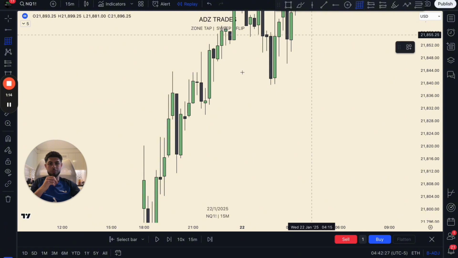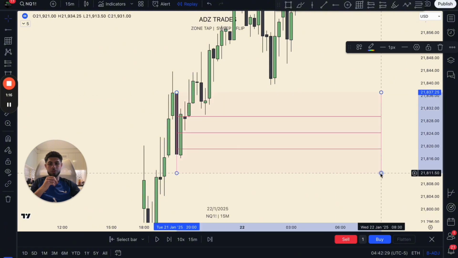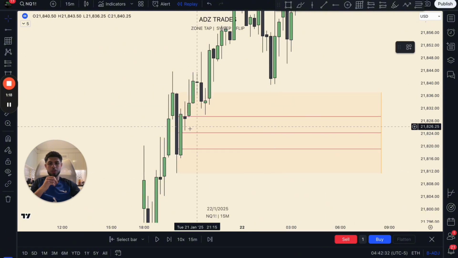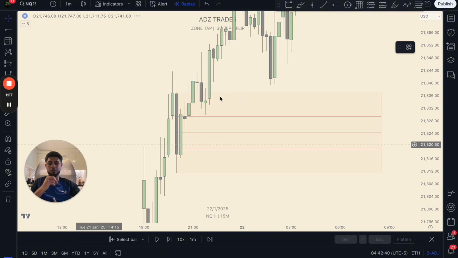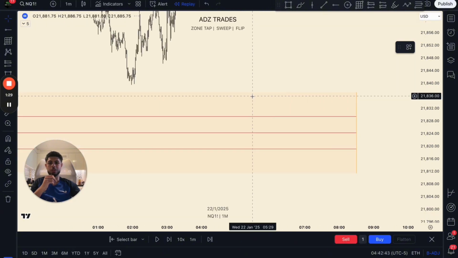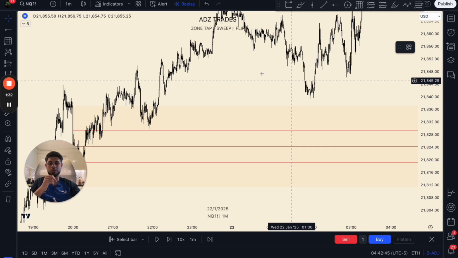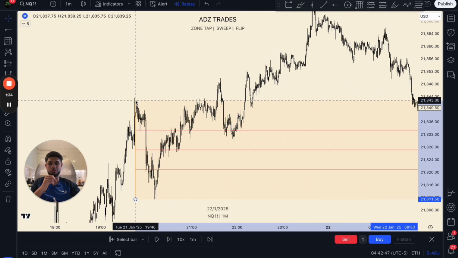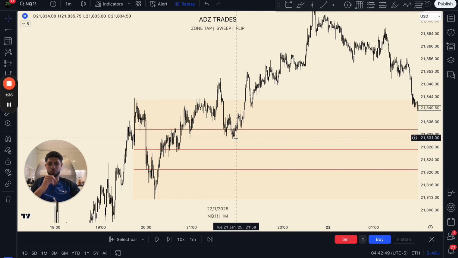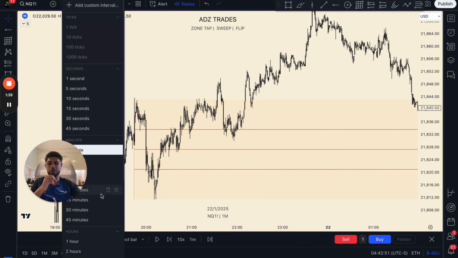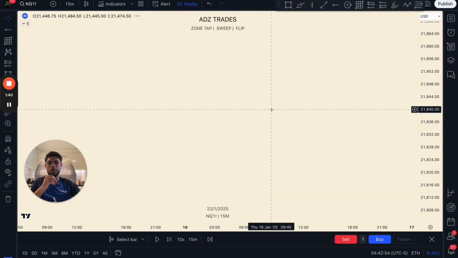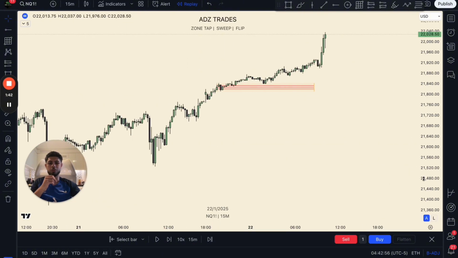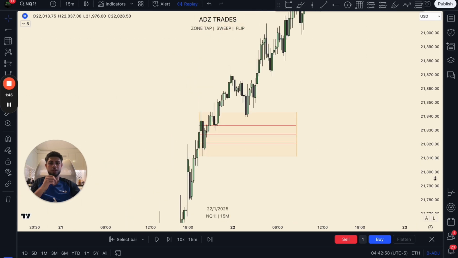I'll draw it as a bullish zone. Can we see price breaks it? We retrace into this candle, right? Every candle gets mitigated. So we break this, we retrace into it. If we look on the 1 minute, it's just a zone. Okay, we have this zone here. You can refine it. We break it, we retrace into the zone, we push higher. So it's like these act as support levels or areas of demand in a nice uptrend.